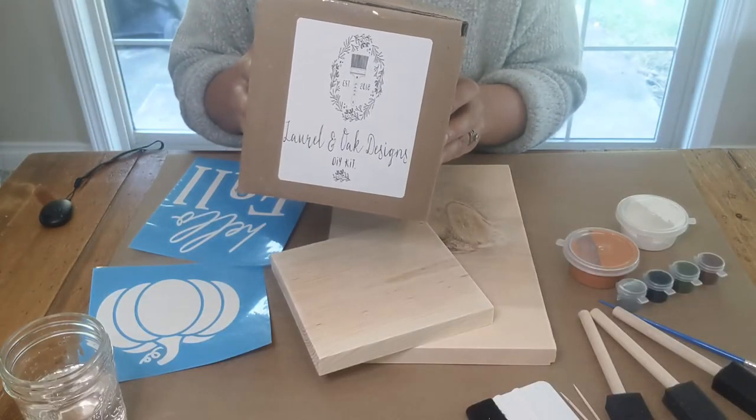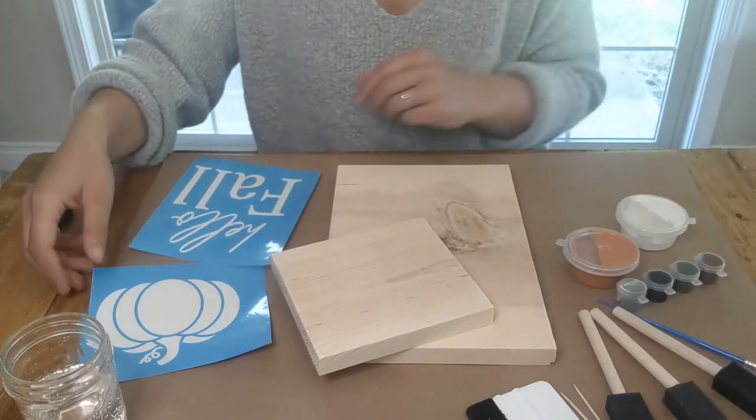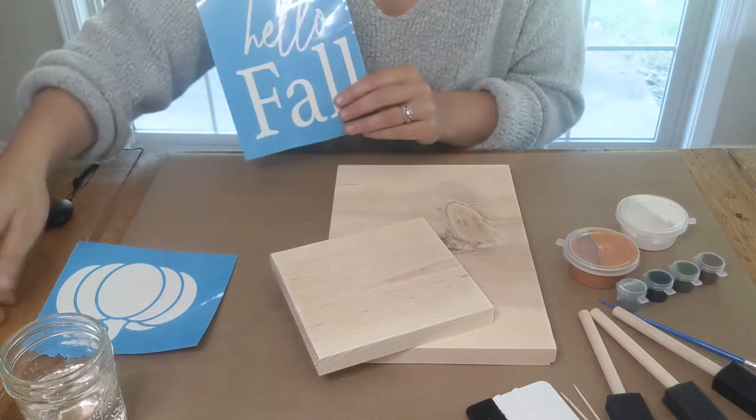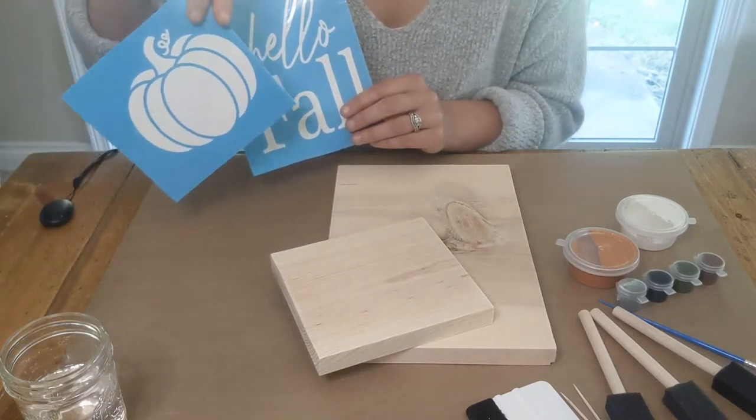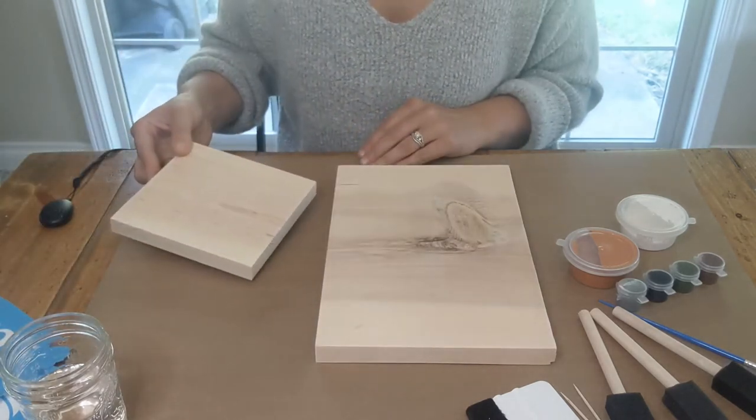Each DIY kit is going to look a little bit different, but with every one you will receive the stencils and the base wood for the kit that you selected. One item that's not included is the squeegee. You can replace this with a credit card or a gift card instead.